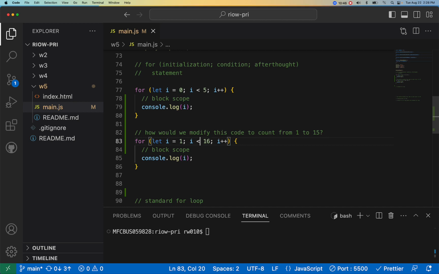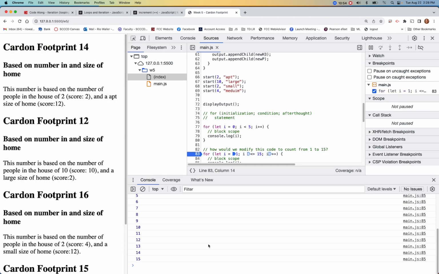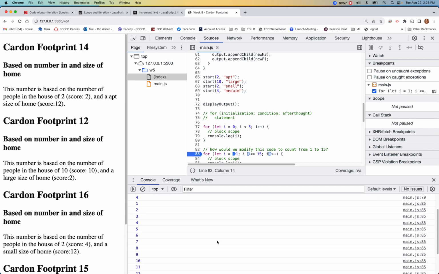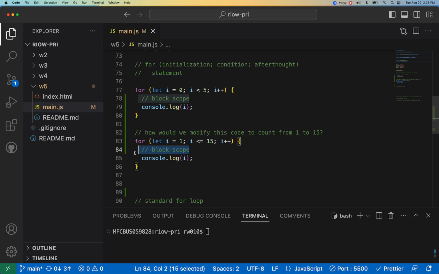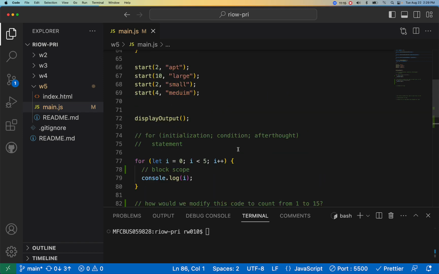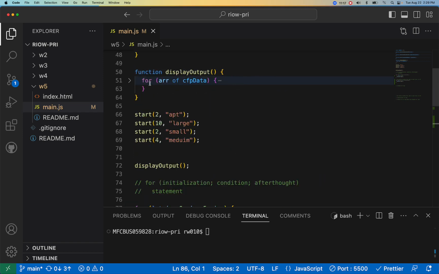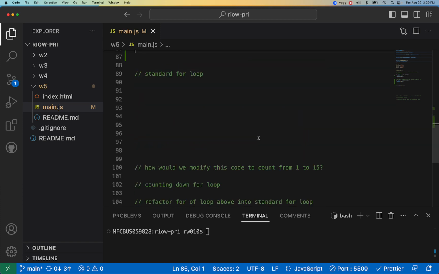So could we have just done this, right? Let's see it run. Let's let it run. Yeah, that works. Okay. Does that make sense? I hope so, because I'm going to get rid of this because I don't need it, right? So this is a very common thing, and you can kind of look at this to start to see where we could use this in a way. Matter of fact, I think that's going to be the second challenge, is to have you rewrite this to use a traditional for loop. But let's do another one.